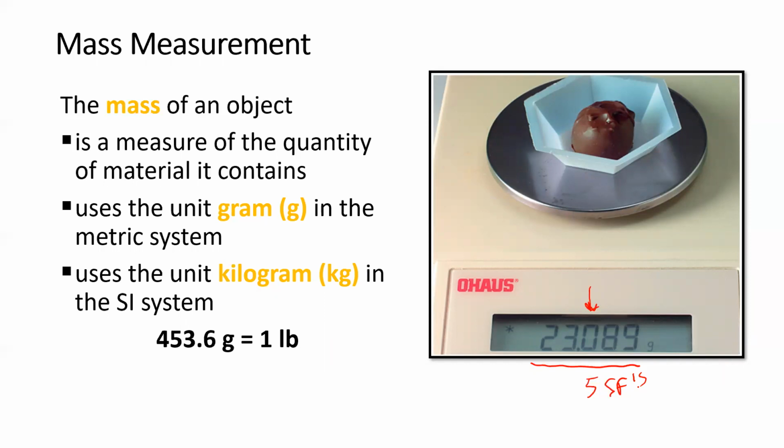So what's that? In 1 pound, there's 453.6 grams. If you round to 454, there might be some slight round off error, but it'll get you to where you need to go. So I'm picking this as a bridge for you to know. And again, I want you to memorize these 3 bridges. So for mass, it was the 454 grams per pound. If we were to do length, it was 1 inch equals the 2.54 centimeters.